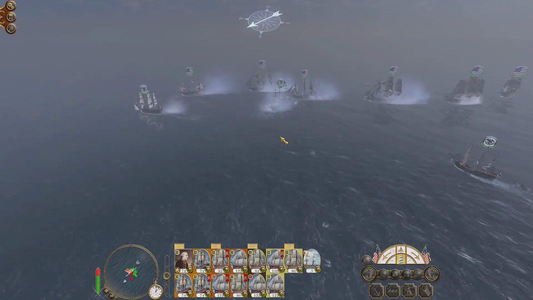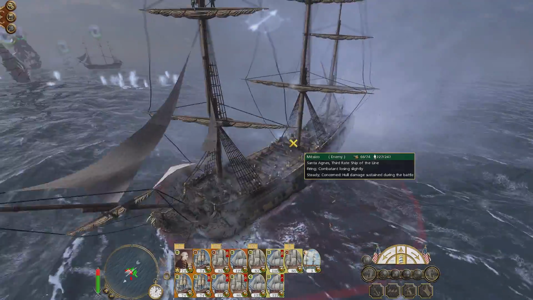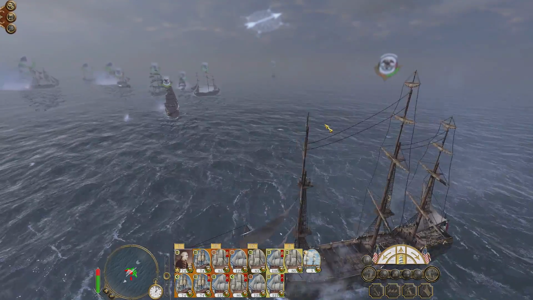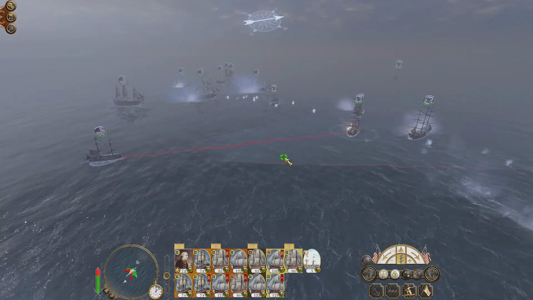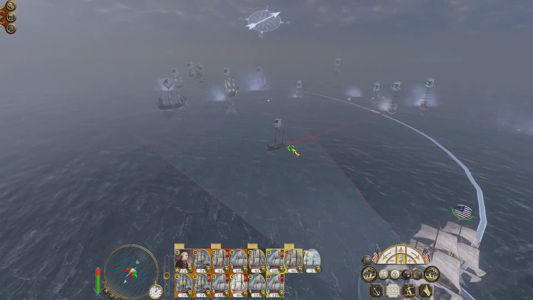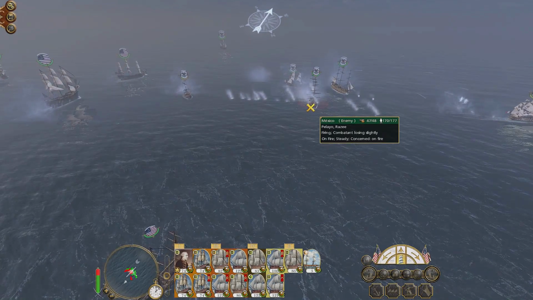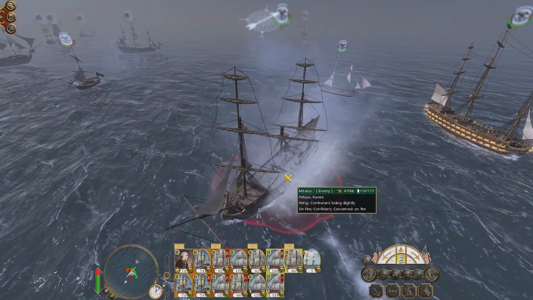Let's go ahead and close the trap. They're getting raked with fire. Up and down. Splinters flying. Good grief. That's a nasty mess right there. I'm going to go ahead and have the rocket ship keep engaging. Might have this second rate, the Enterprise, try and cut them off. There we go. They're on fire, and one of the rockets actually leveled a mast. That's very unusual.